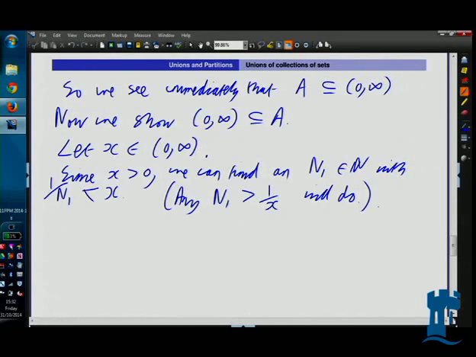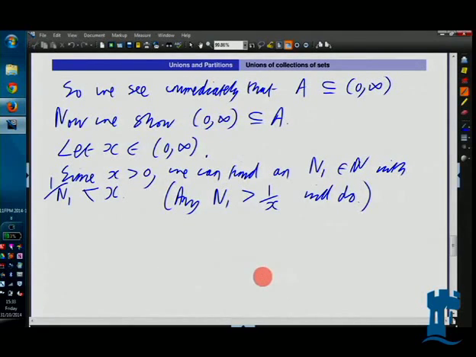Okay, 1 over x is also a positive real number, but you can beat that by some big integer. So that's what you do to get n1. That's to make sure that x is not outside the interval by being too far to the left.